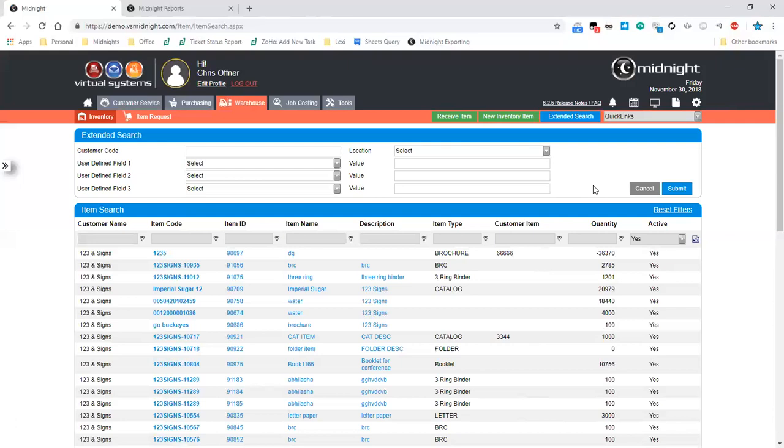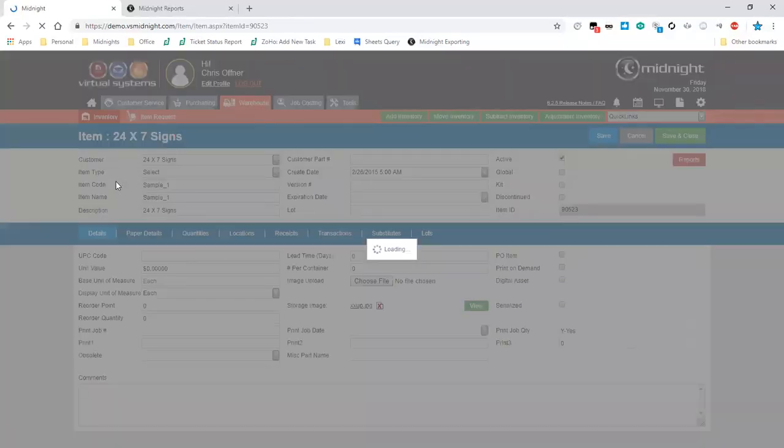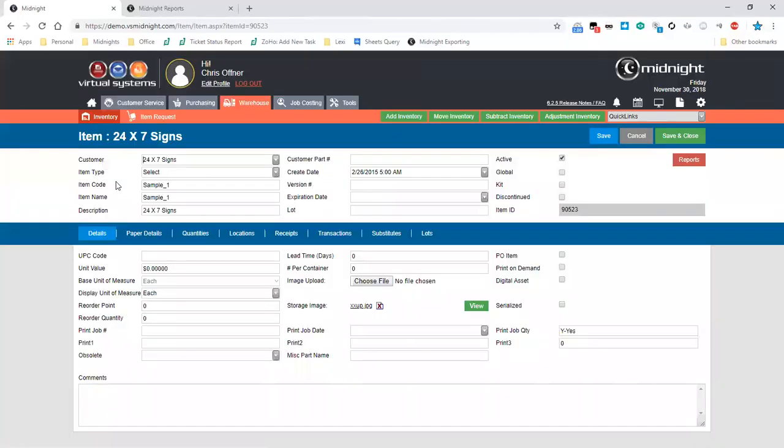To edit one of your pre-existing items, there's several ways to do so. You can either click any one of the blue text options within one of your item records, or if you're entering an item that you recently accessed, the recently viewed pop-out on the left side will show your 10 most recently accessed inventory records. This is user specific. It will allow you to generate that information even if you access that info from a different computer.